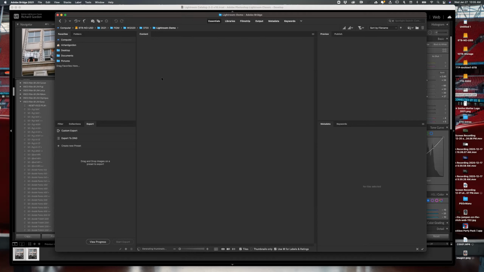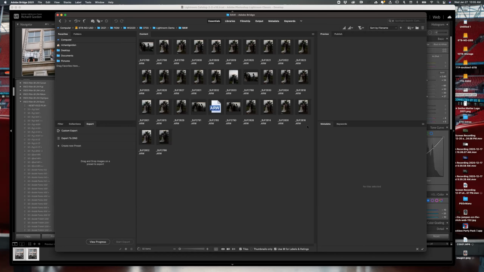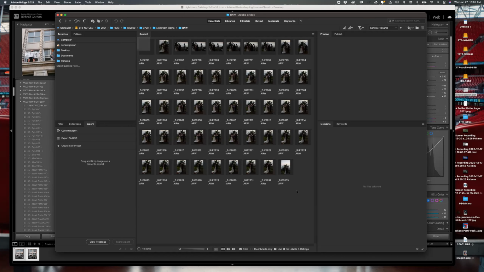It's worth waiting on. Raw, and then inside of the raw folder, here you can see I have some photos.